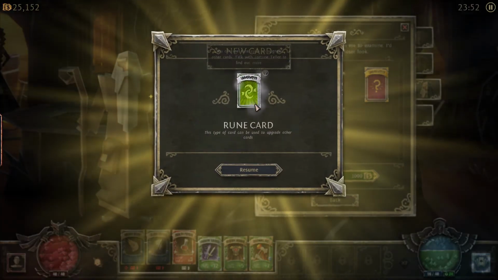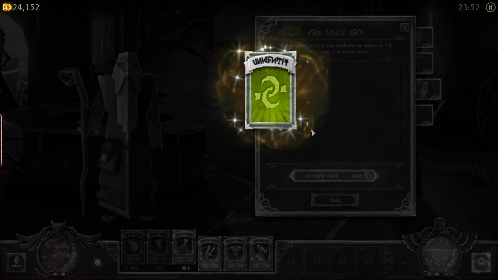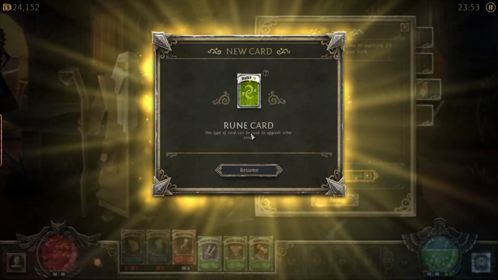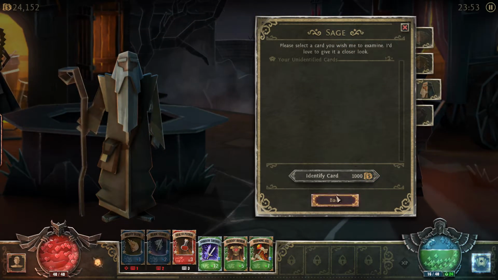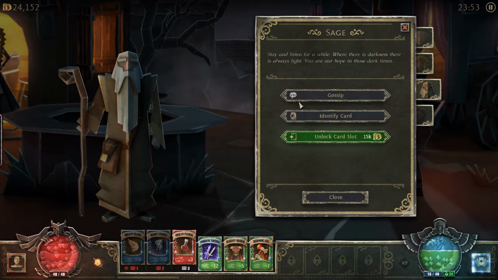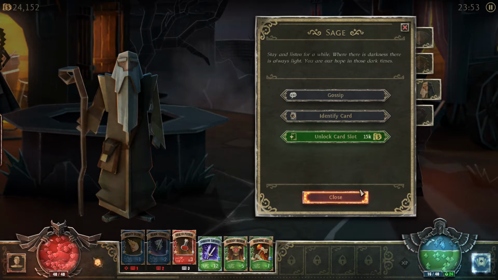This is just a rune card for upgrades, which again we will go over here in a second. And it costs 1,000 gold, obviously, for each identify. Type of card can be used to upgrade. Okay, Death Rune. And he can also unlock a card slot, which we're not going to do right now. But it looks like we have 4 more, and each one costs more than the last.